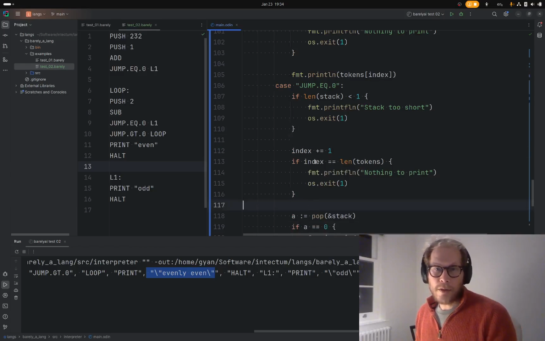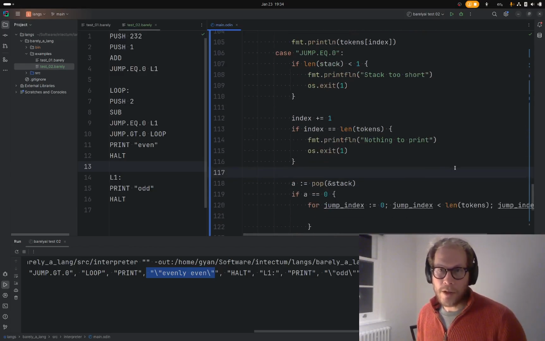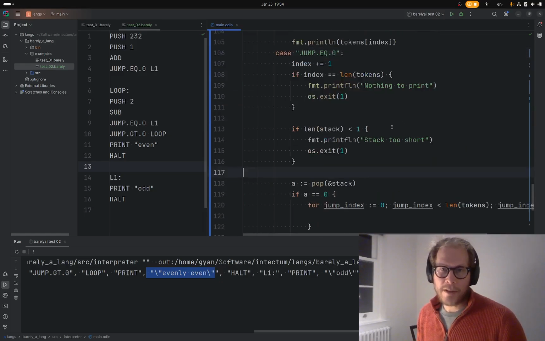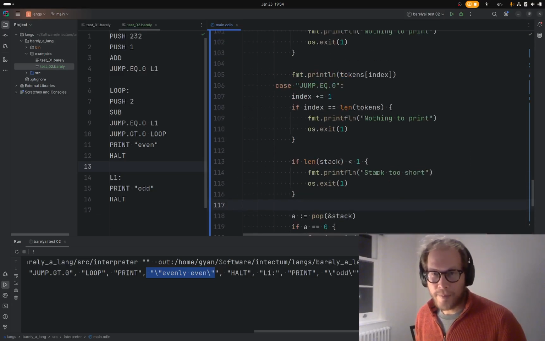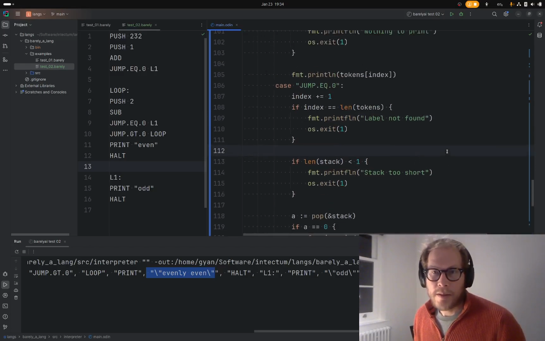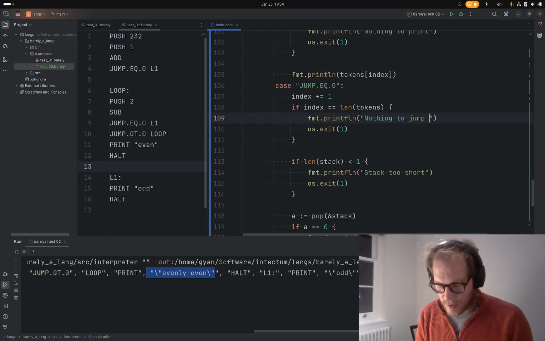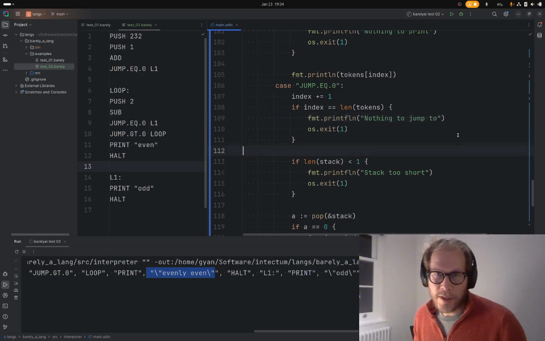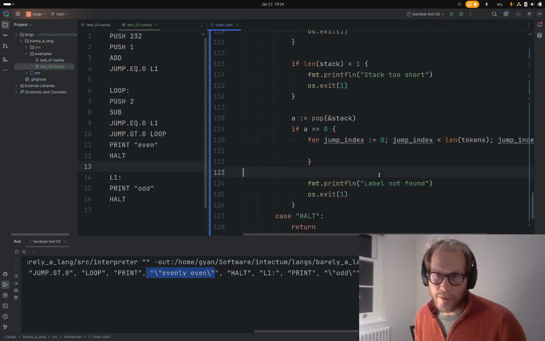And then I guess we should also straight off say, I feel like that it doesn't really matter, but nothing to jump to. Let's say nothing to jump to, and here we say label not found.